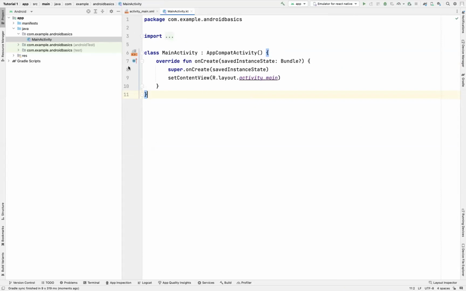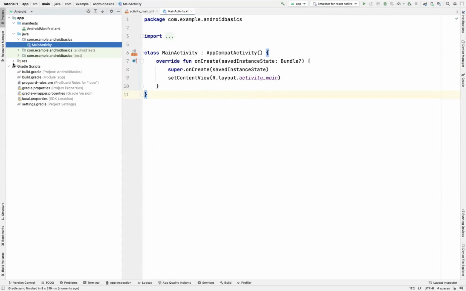So what you can see here on the left-hand side is your app folder. Inside your app folder, you have access to the manifest. You have access to your Java main activity. You have access to your Gradle script. You have access to your resource folder, which we'll be diving into as we go along. But for today, we are just going to be generally looking at Android basics.